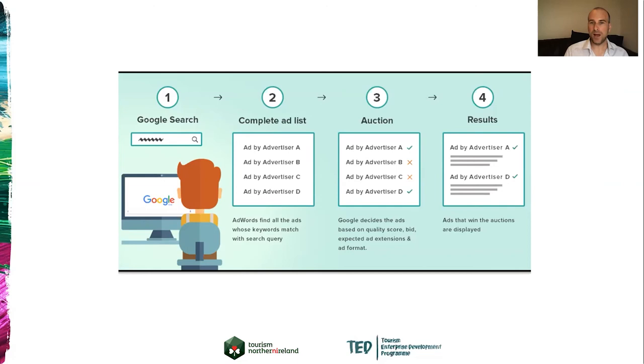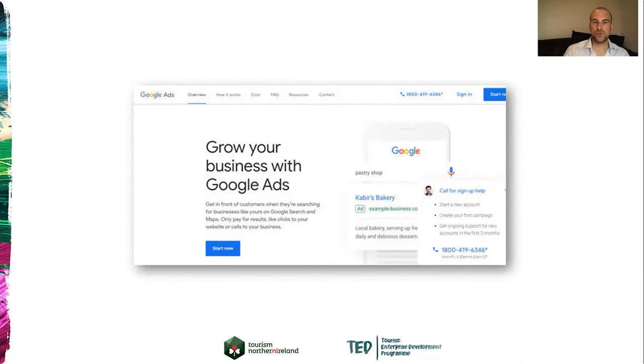And you can work on different areas. For instance, let's say if you have a low quality score, you can take action on your website to improve that, or you can raise your bid slightly as well, as a factor which could help improve that. So if you want to get started with Google Ads, you can go to Grow Your Business with Google Ads on Google and just find out a bit more about it and make an estimation of if it would work for your business.